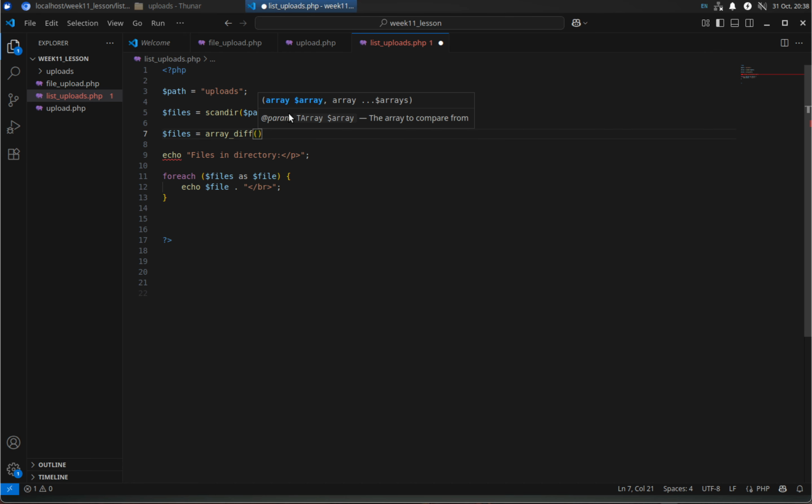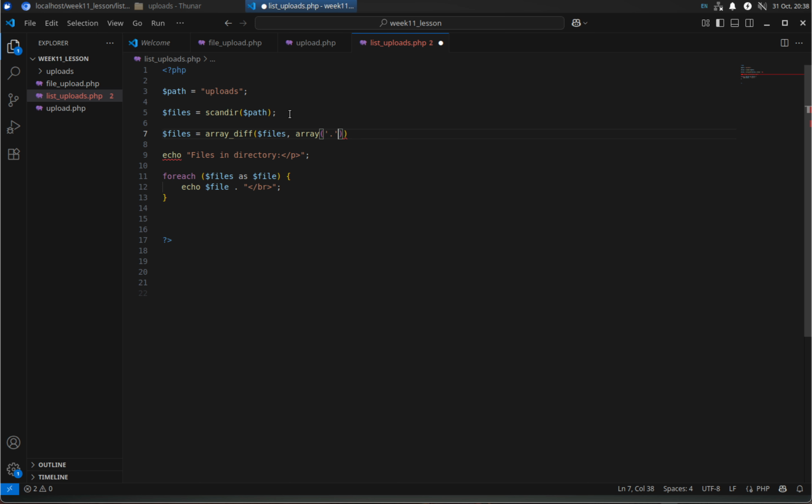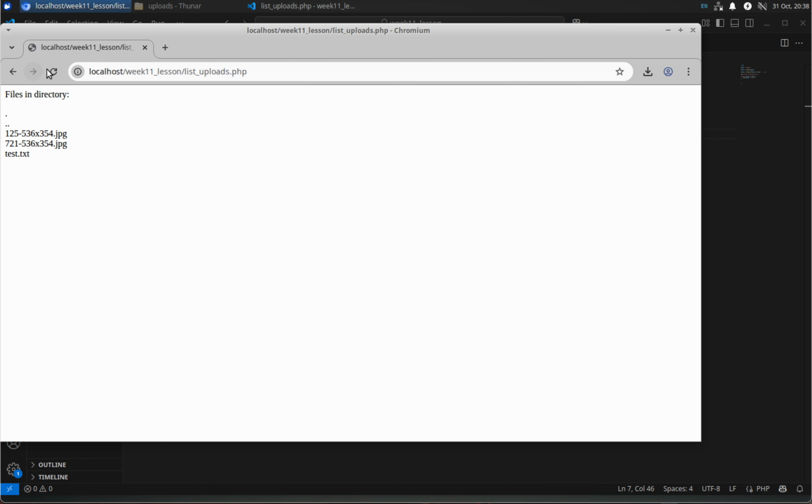And we're going to say, okay, files, drop everything that looks like this. So we're going to get rid of the dot, and we're going to get rid of the dot dot. And that is it. And that should work. Let's take a look at it. Yep, okay. Hey, so now we're listing the files in the directory.